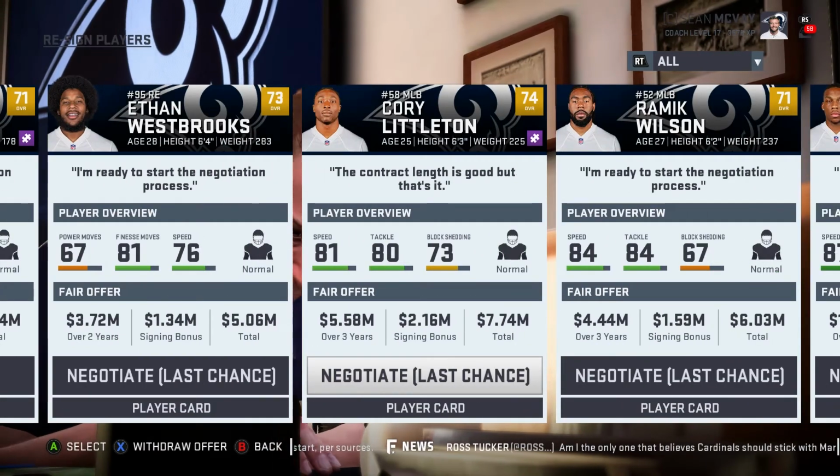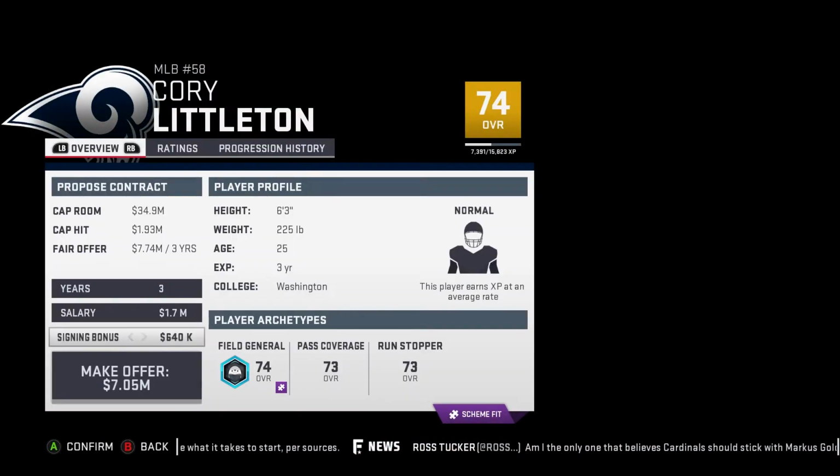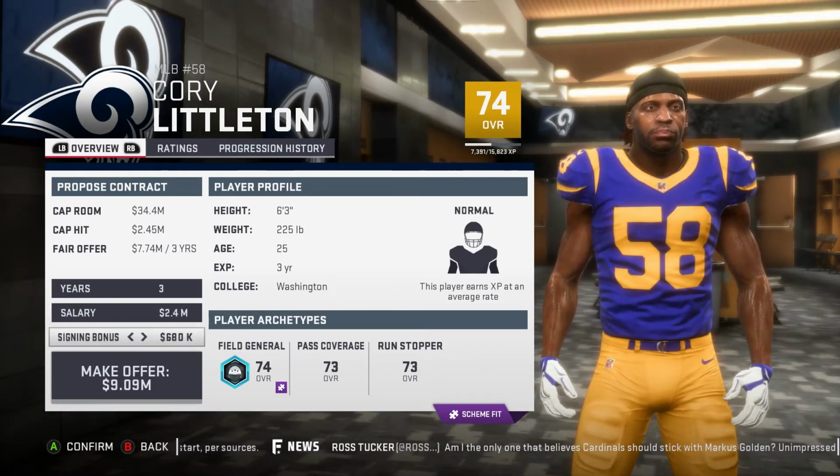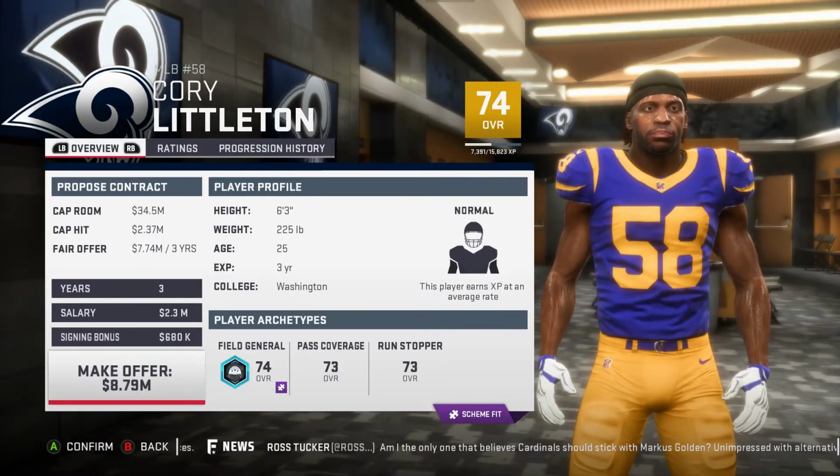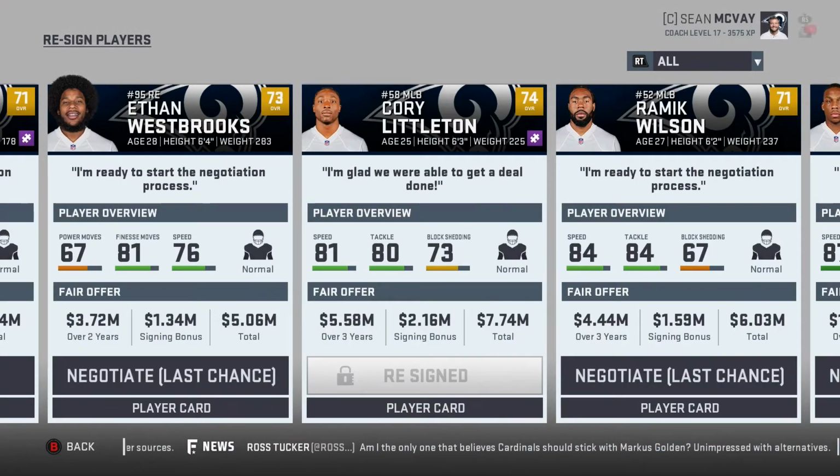We will keep Corey Littleton because he had so many tackles for loss. So we'll bump up his contract. Definitely deserves it. Yep, we'll give him the 8.7 mil. He'll stay right to here.